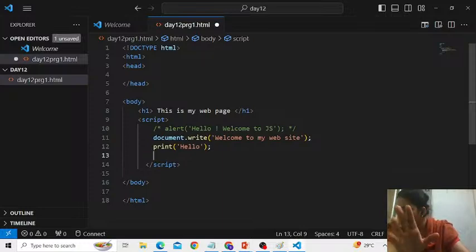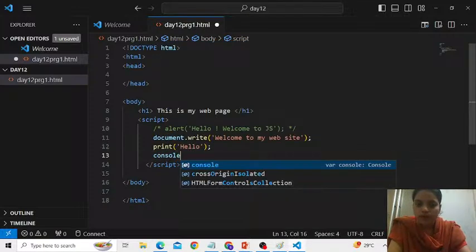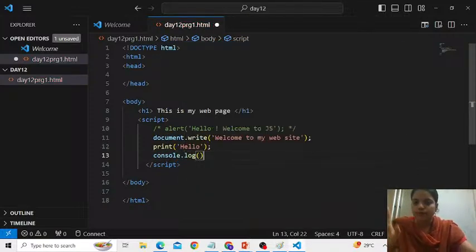Alright, let's go, one more method. In fact, this is the last method to print an output on the screen, and we will conclude this point. It is called console.log. Okay, one more, the last way. Actually I can't say it is the last one; we have other ways, but this is one of them. Console.log. Again, I want to print, say, hello, something like this.